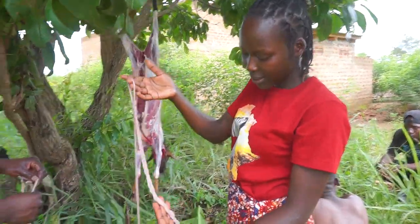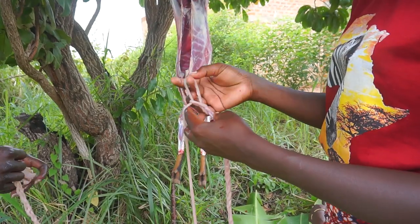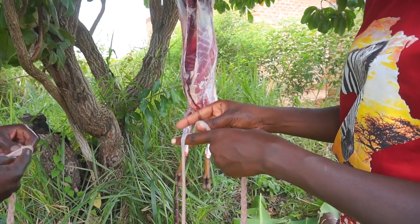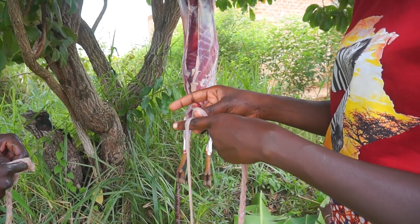See what I'm doing. I hope you notice the difference. I even don't know how to say it. Is it plaiting or what? The same way you do on hair is the same way for us. We do it on the intestines before we cut them into pieces.